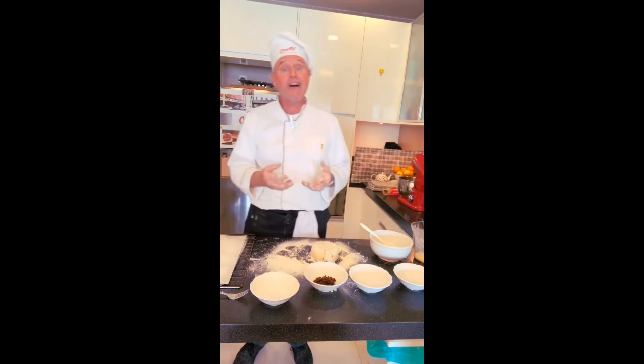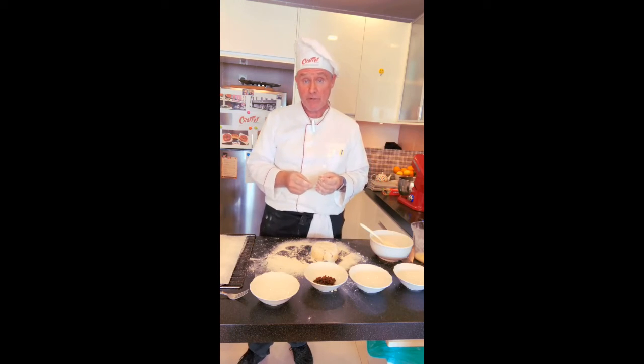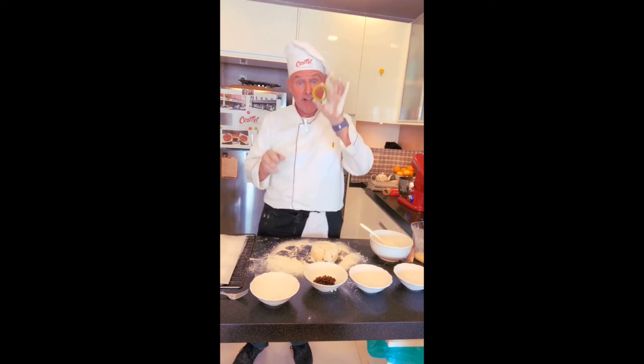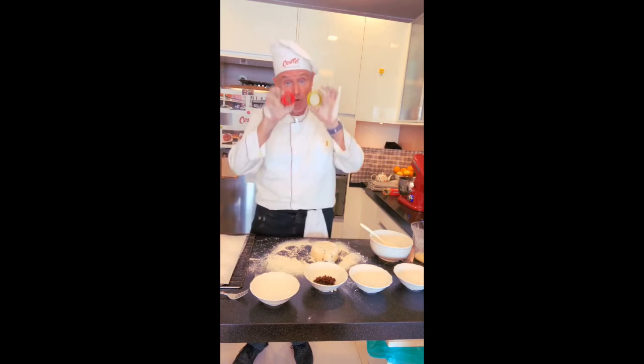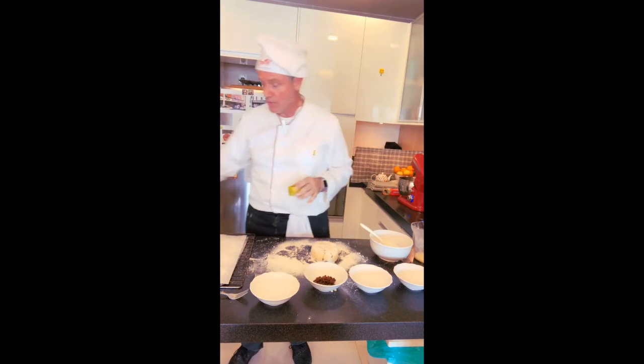Now, in terms of size that you actually use, for the business here, I use two different sizes. So I use a 4.5 centimeter and a 5.5 centimeter cutter, but some people prefer a 6.5. So this is a 5.5 and this is the 4.5, and this would be the larger 6.5, but as I said, I use this one here.